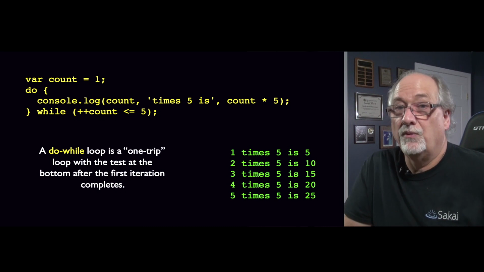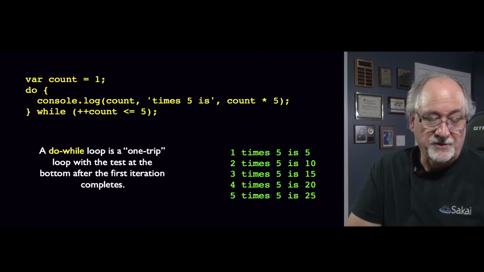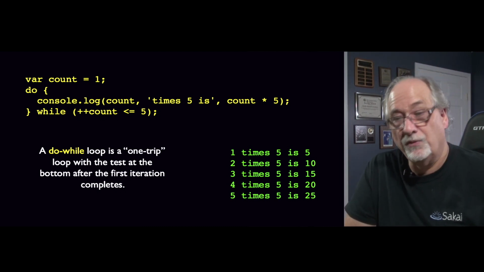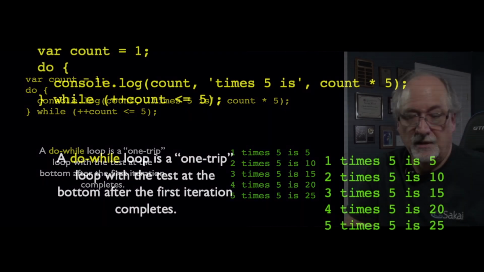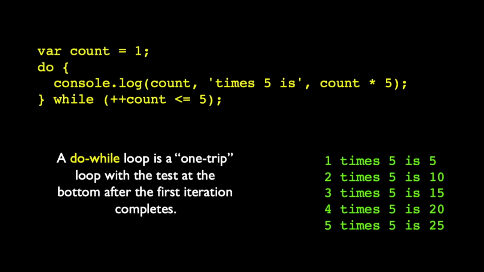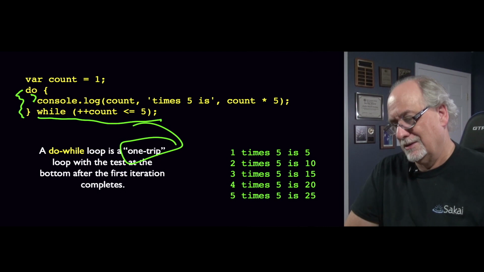There is what's called a one-trip loop. I haven't written a one-trip loop in 15 years. I'll just show it to you. It is the do loop. It's got a curly brace, and the idea is that the loop runs once until the check is done. It's like a do while it remains true, but it's going to run the loop at least once. So it's a one-trip loop.